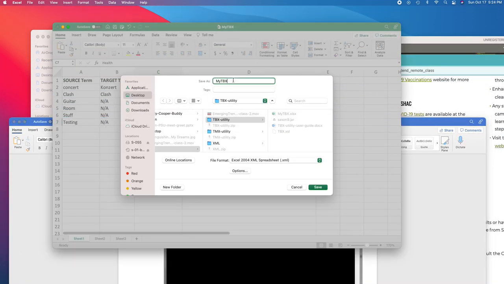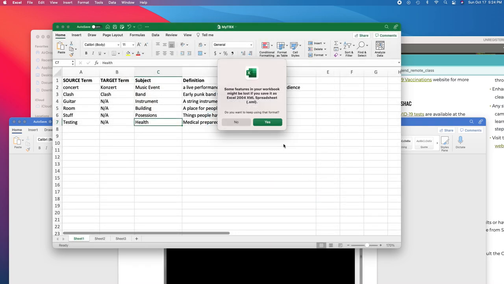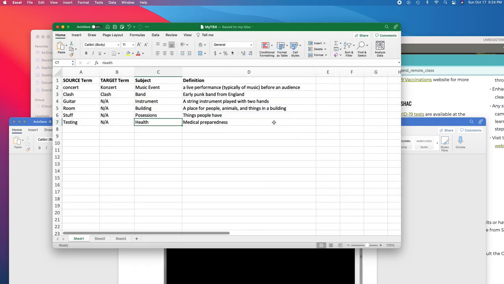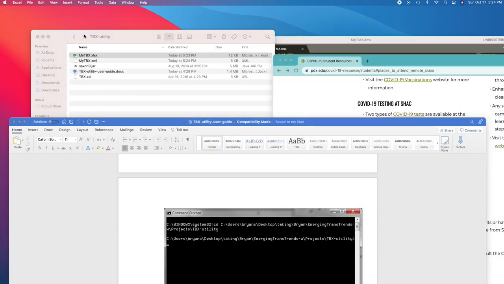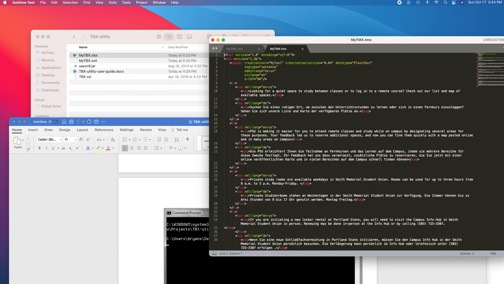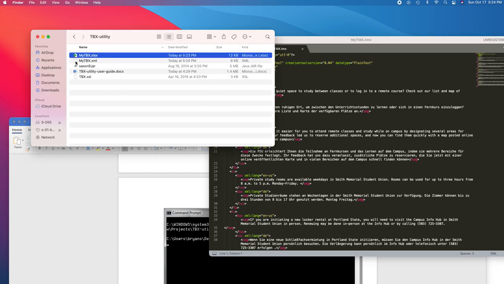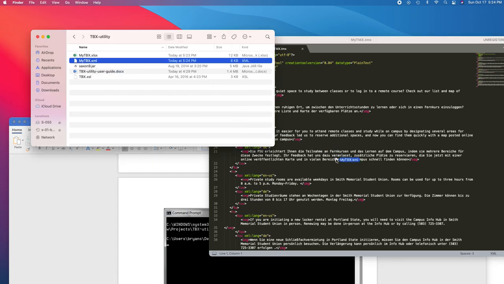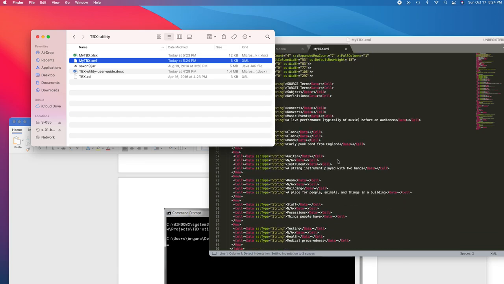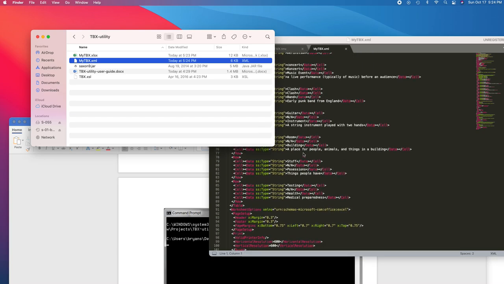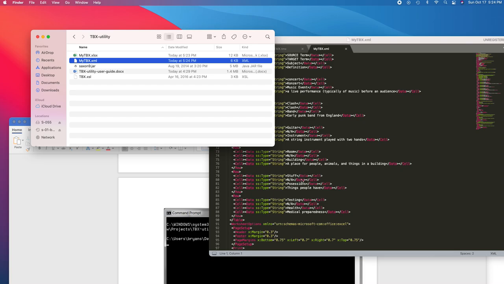My tbx.xml. Okay, so I will save that. Yes. Okay, so let's just take a quick look at that in the text editor. My tbx.xml. And we see that it added these new terms, room, stuff, and testing. Okay, so that's good.